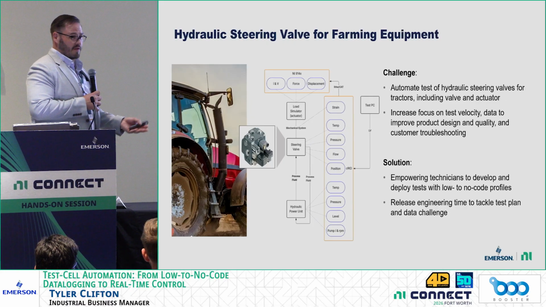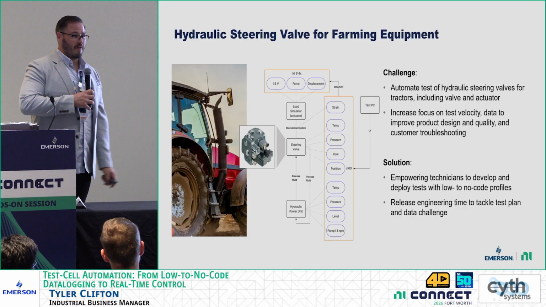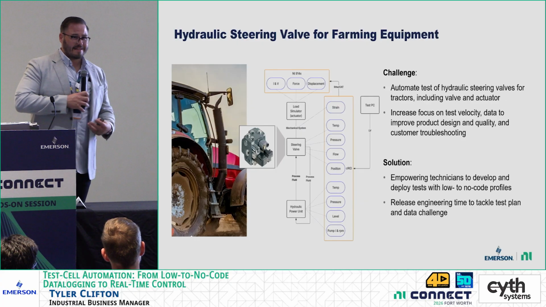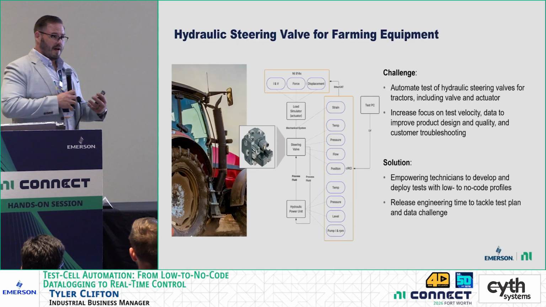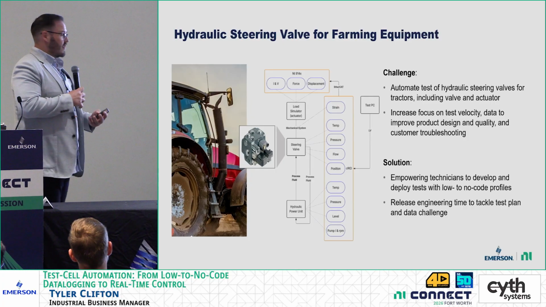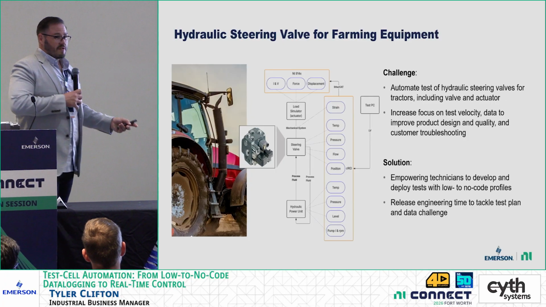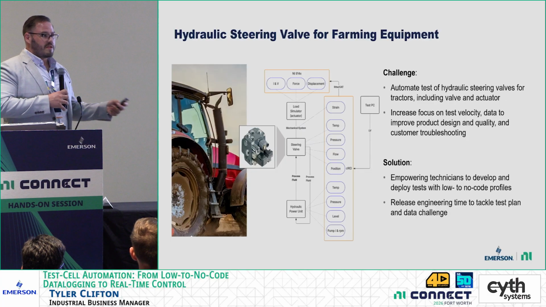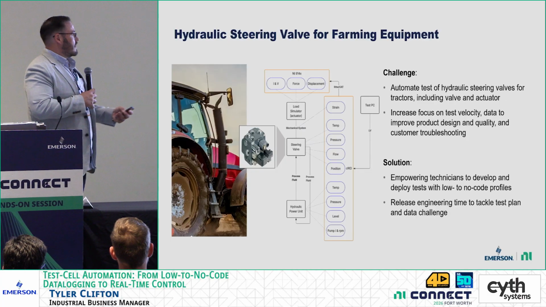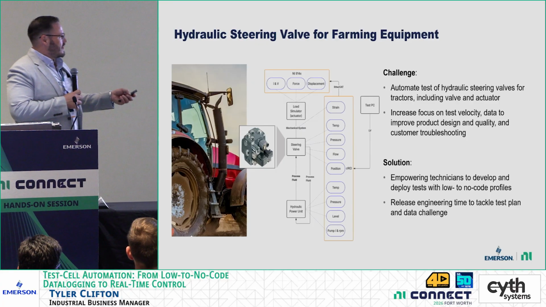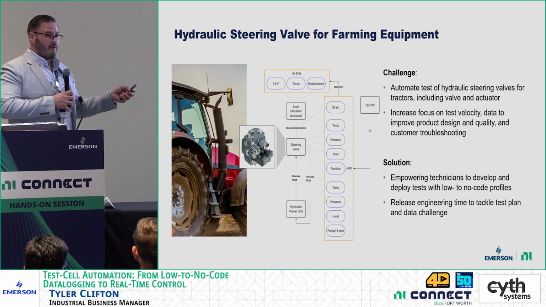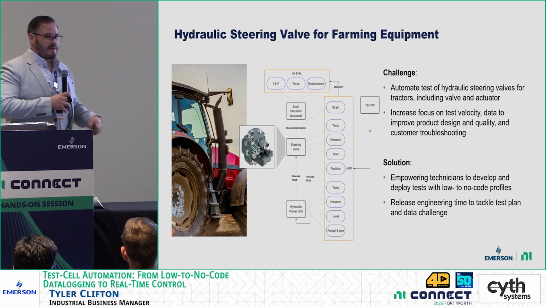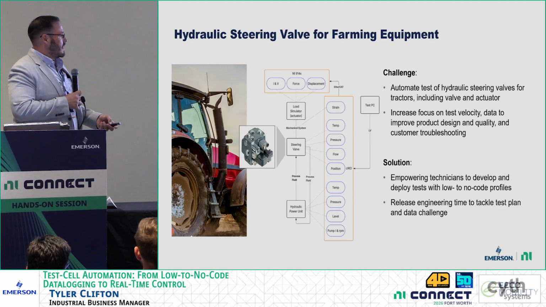Actually, they developed many hydraulic steering valves, but they also have to do a lot of root cause analysis. When things go wrong in the field, they bring it back. It's the exact same test cell that does this performance testing and root cause analysis. The challenge is that their testing velocity was increasing, and they needed to automate in order to pick up speed and not have a deep backlog. So they had to increase focus on this so they could also get data for their own product designs, make adjustments to the designs, but also get feedback back to the customers that had issues in the field.